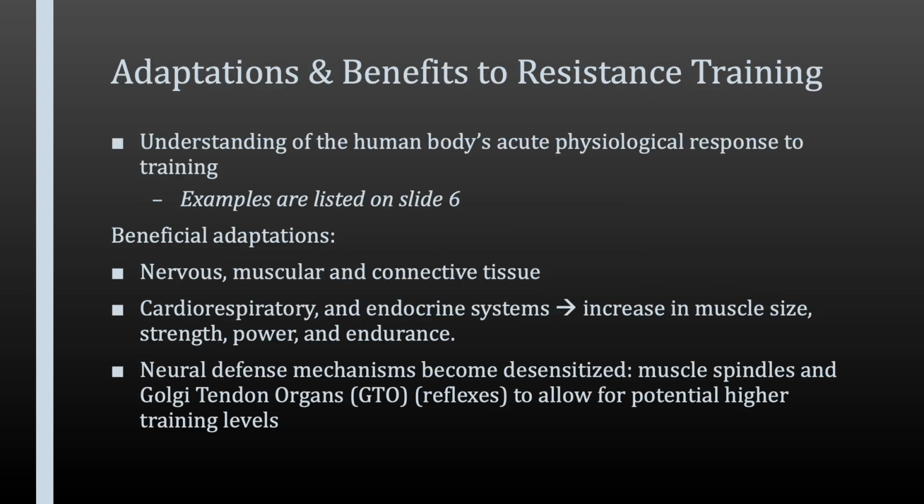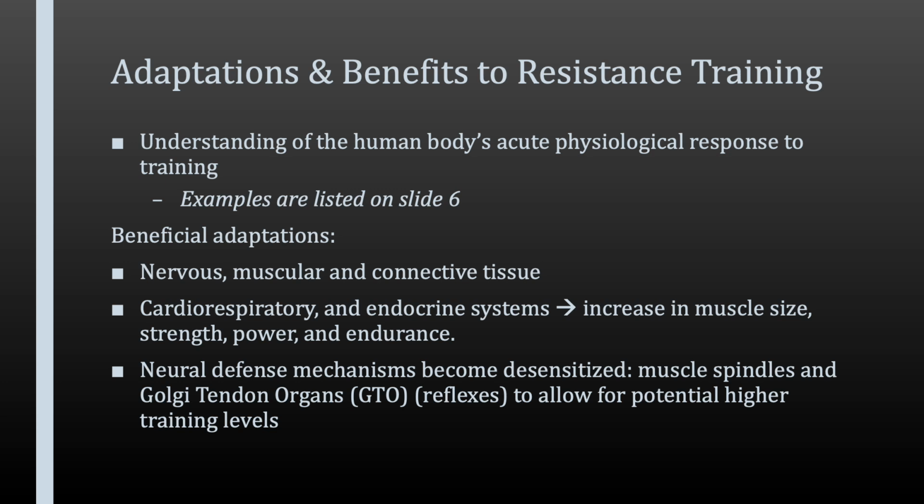Adaptation and benefits to resistance training. In order to design an optimal resistance training program, it's key to have an understanding of the human body's acute physiological response to training and subsequent adaptations to take place. For example, the information you've learned from A&P biology, kinesiology, exercise physiology, all are critical to understand the adaptations that lead to performance enhancement.